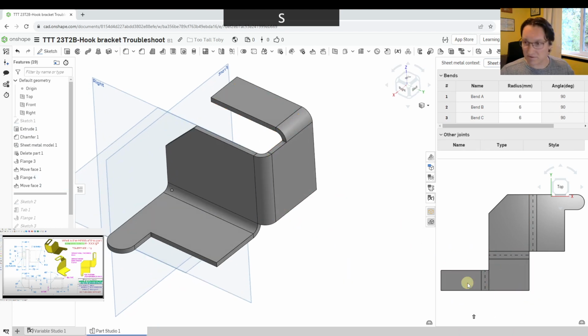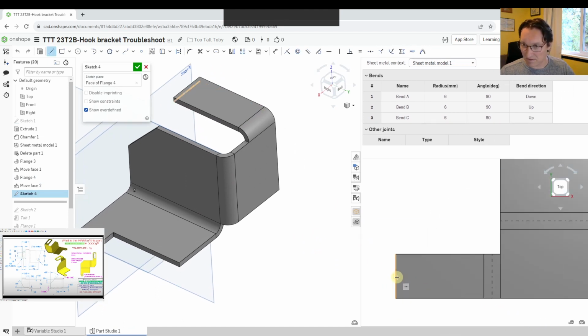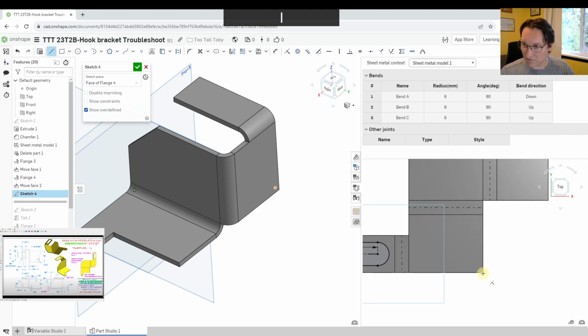So we'll go here, start a sketch, then I'm going to make this a little bit bigger. Some construction lines, this is 14, this is 36, then I'm going to go into a slot, not construction, 20 is correct. And then we also need that, we can do that corner cut in here as well. That's 17.